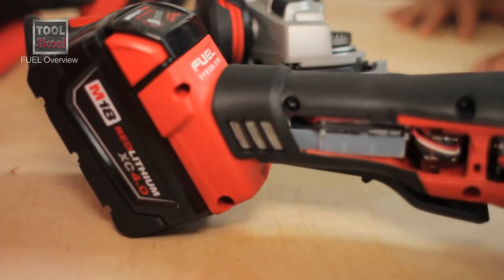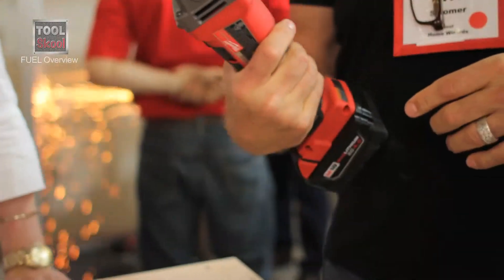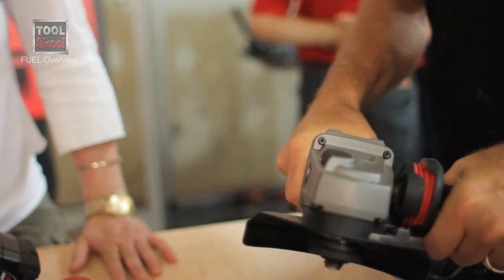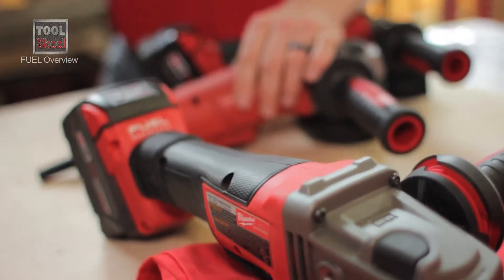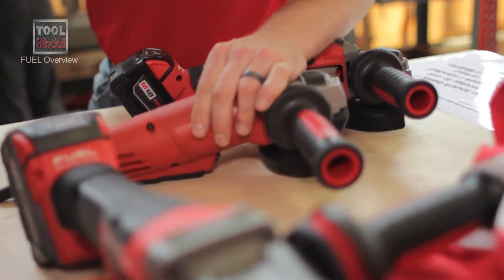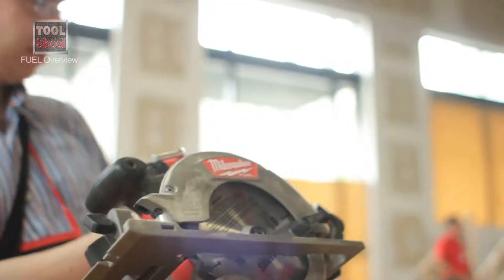What you're really going to see Fuel do for the grinder is it's a breakthrough in power. If you think about cordless grinders, they haven't really been called cordless grinders — most people refer to them as cutoff tools. The reason why is there's a different level of power and torque necessary to do cutting versus real surface preparation and grinding. What you'll see from the Fuel product is it's the first product where you can really lean into it and do some of that harder surface preparation, more than just cutting with a cordless cutoff tool.